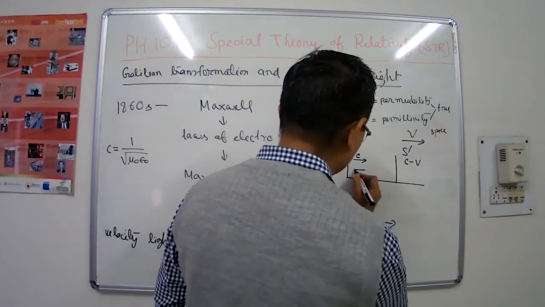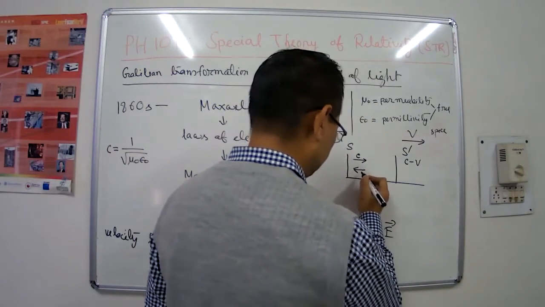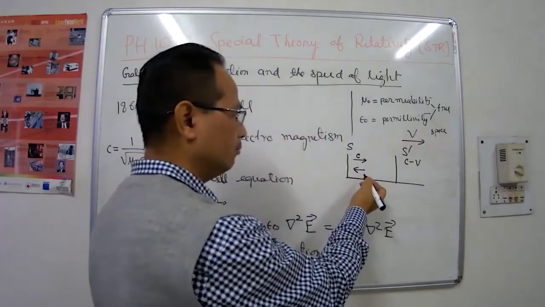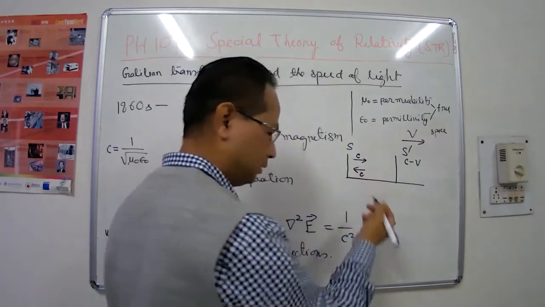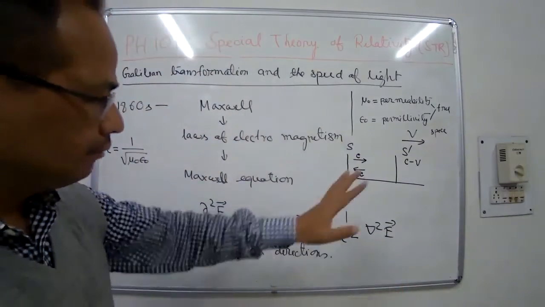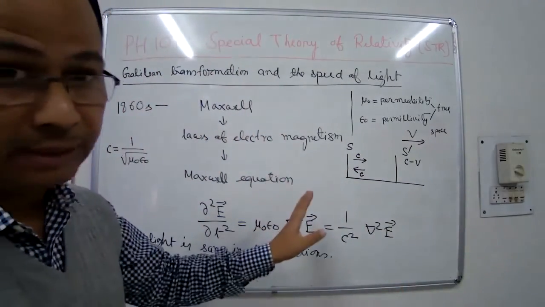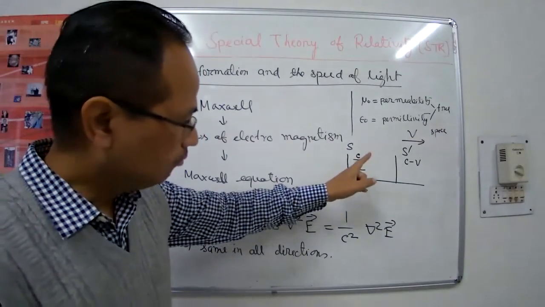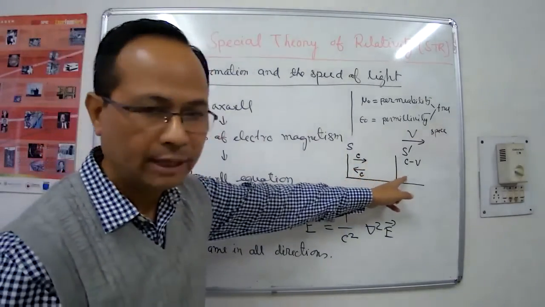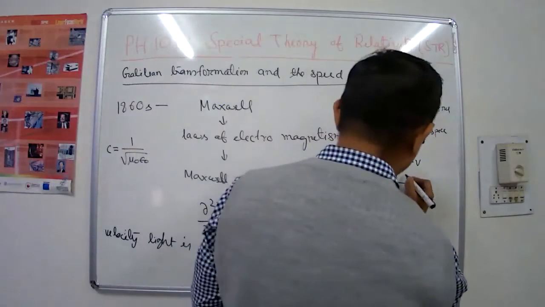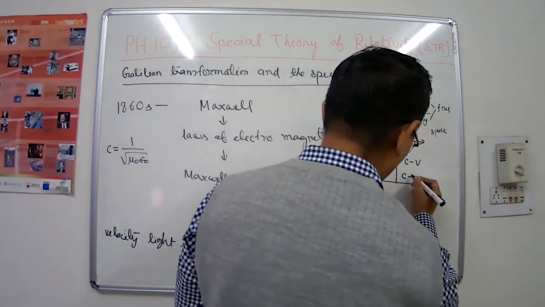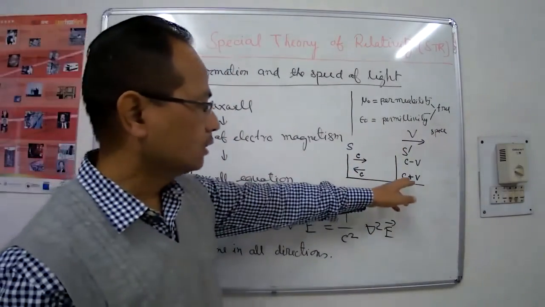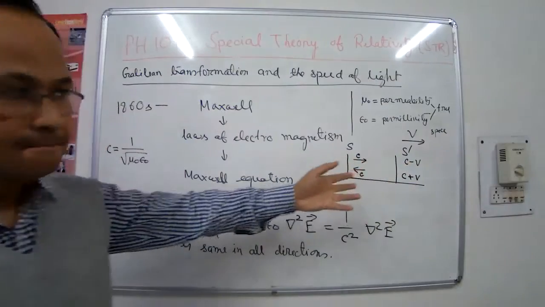If the beam is moving from right to left, since Maxwell's equation is valid in frame S, the velocity will again be c, because whether it is moving left or right, the velocity should remain constant. Now the same velocity of light, if you measure from S prime, according to the classical velocity addition formula, you will find the velocity to be c plus v.